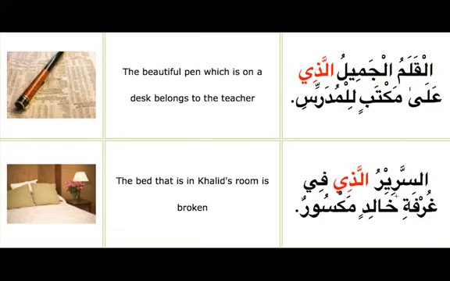As-sariru, we're talking about the bed. So how are we describing the bed? As-sariru allazi fi ghurfati Khalidin. So here see, mudaf ilayhi is coming here. That's here to analyze. The bed which is in Khalid's room, the room of Khalid. Ghurfat Khalidin is maksurun. If you remove all this ism mawsul and silatul mawsul, the simple sentence is as-sariru maksurun. But we are giving more description. What are we saying? As-sariru allazi fi ghurfati Khalidin, which is in the room of Khalid, is broken.